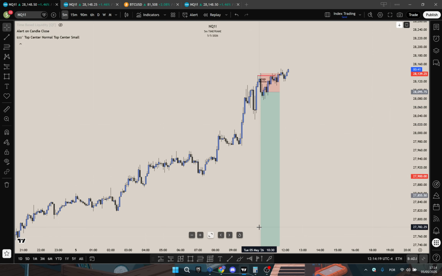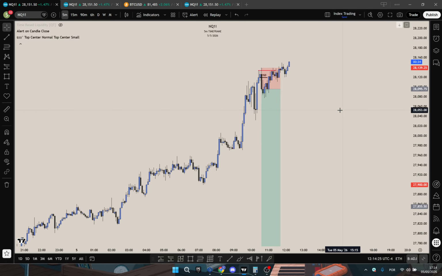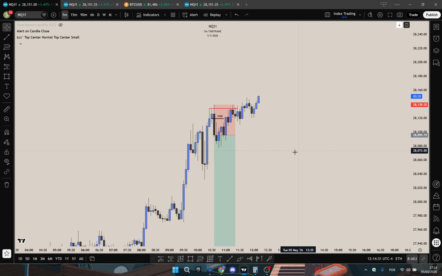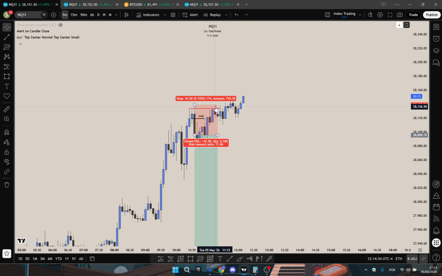So yeah, I hope this was moderately insightful. Something I'm going to be doing moving forward is, when I execute on FDMO, I actually got stopped out at this wick right here. It created equal highs, and then it started shifting away, and I was already out of the trade, so I was already stressing a little bit, but then it went higher. To avoid this happening again, I'm going to be placing my stops on FDMO a little bit higher, like something like that, just to account for any spreads taking me out of the trade when I shouldn't.